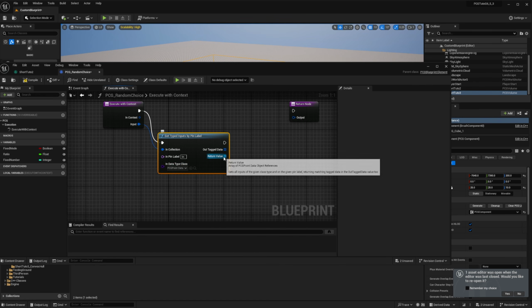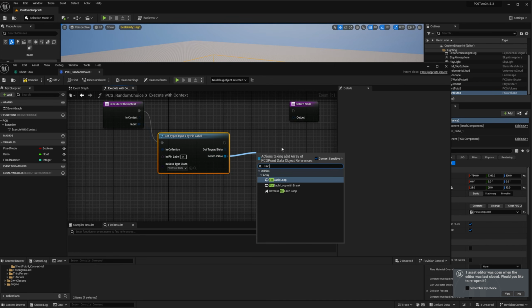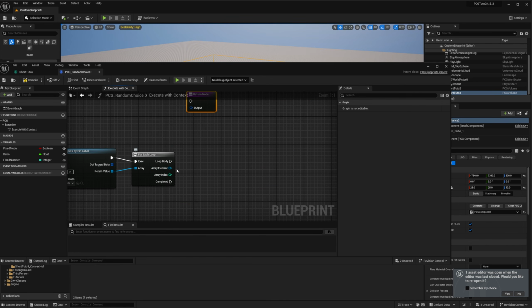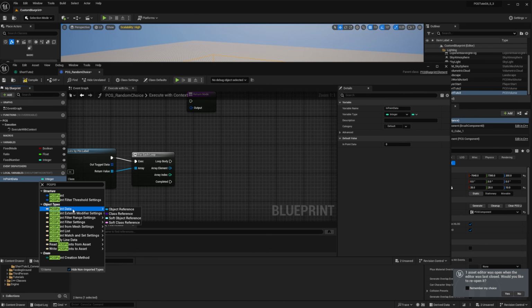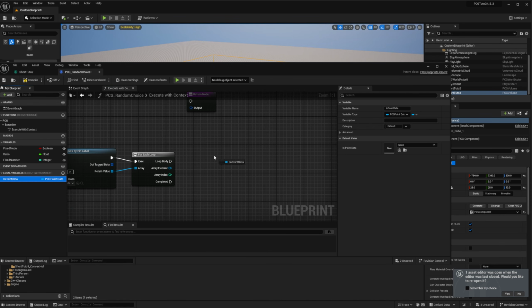In the return value, we have our data. So we will loop on all of them. Each element will be a point data, and we'll store the point data in a local variable in point data. That will be of type PCG Point Data object reference. And we will store our element inside this local variable.